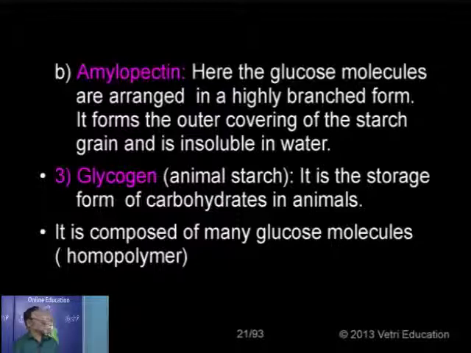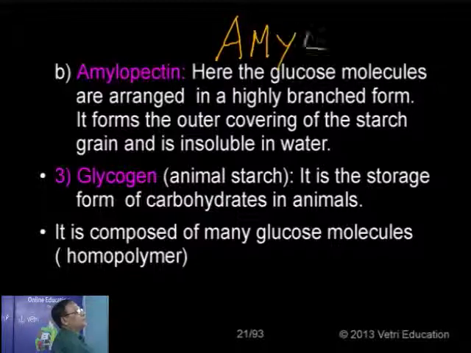Now let's pass on to the next part, another polysaccharide, glycogen. Unlike cellulose and starch, glycogen is a polysaccharide found only in animals. That's why it's also called animal starch. We are using the words amylose and amylopectin. Another word used for starch is amylum. That is why the enzyme is also called amylase. So amylum is another word for starch, and that is why the enzyme used for digesting starch is called the amylase enzyme.